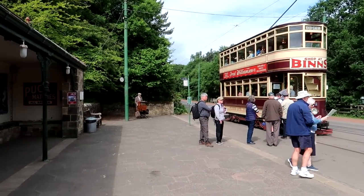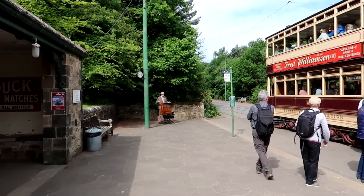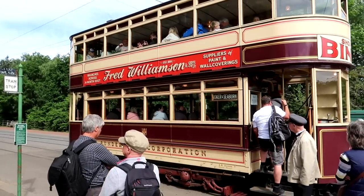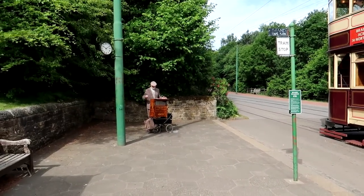Oh, look at how cute this is. This is really cool. Nice bit of music down here as well. And we've got the tram stop just here. So you can get all the different trams around the site to explore it all on this lovely day. Sun shining. Look at this. Really nice. Like stepping back in time.